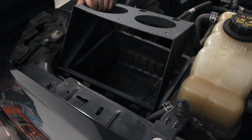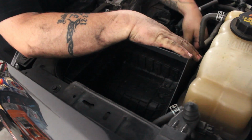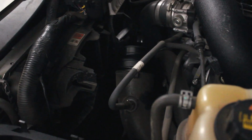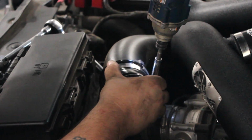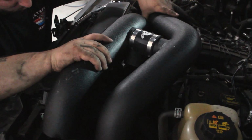Now the new AFE box can be set in place, followed by the install of the AFE couplers. Install the new AFE intake tube and connect it to the downpipe and the airbox.